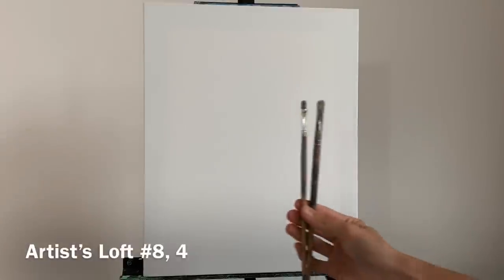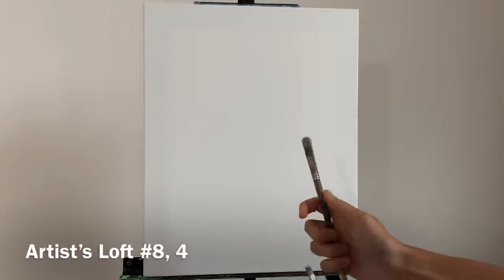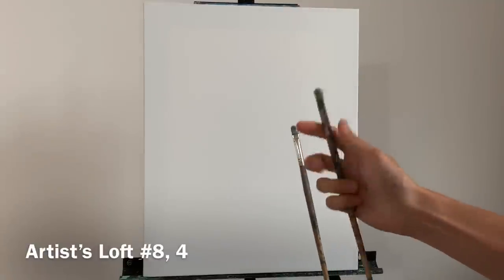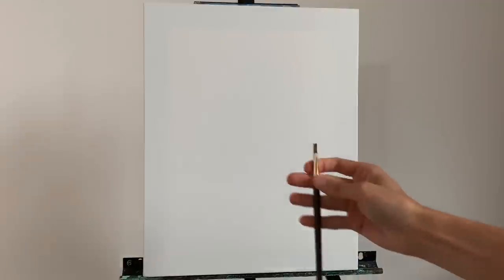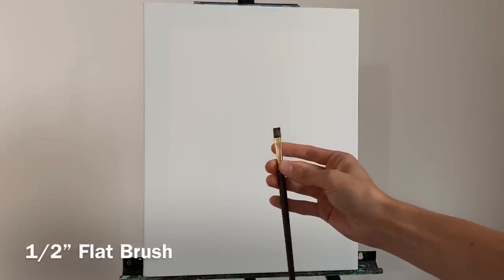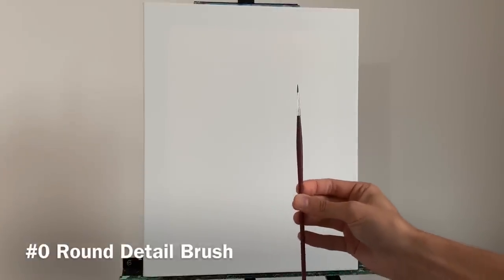And then we need a couple of these Artist Loft brushes. This is a number 8, and then this is a number 4 right here. And then we need any half inch flat brush and also any detail brush you have available. This is a number 0, or a 00 works as well.